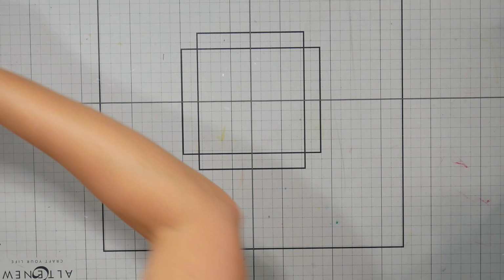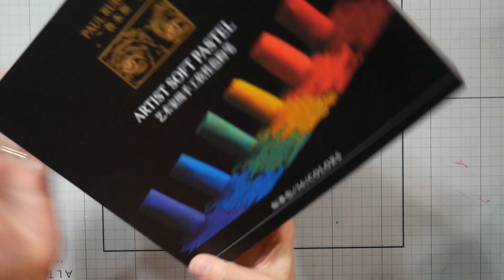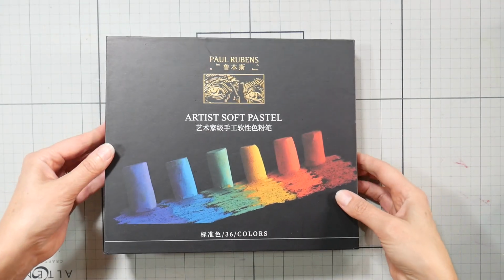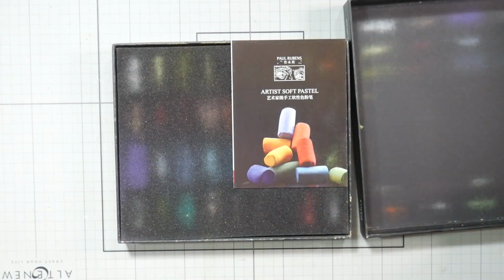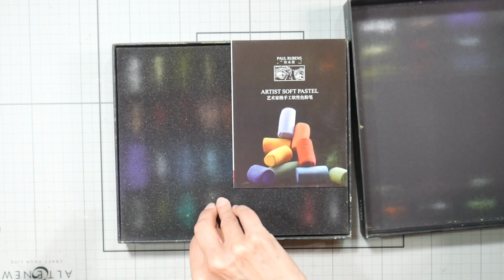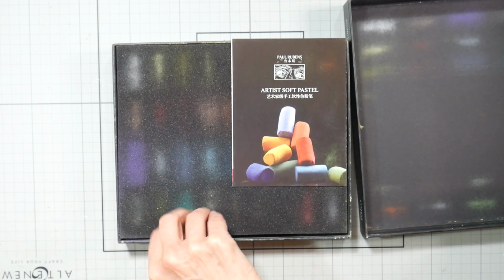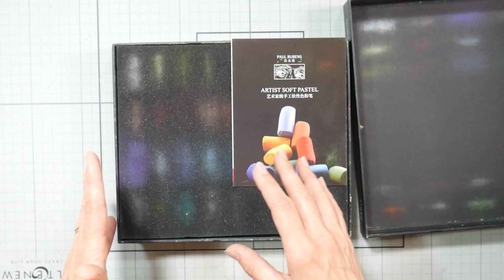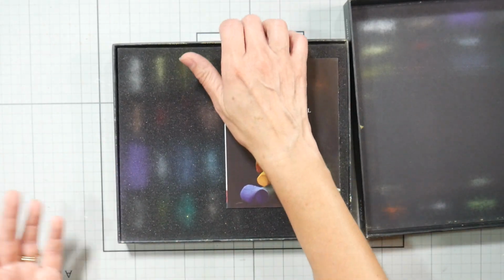Now this thing is something that was sent to me that I'm excited about, because I tried the portrait set of Paul Rubens pastels, the 40 color portrait set, and I really like them, but I wish there were more colors, because these are a real contender for Sennelier. They felt so much like Sennelier pastels. I don't think if you gave me two pastels, I could tell the difference. But the problem was the limited color palette.